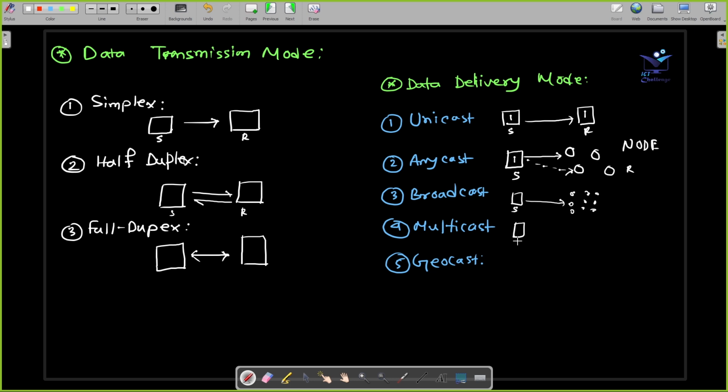In the multicast system we also have many receivers, but the difference between broadcast and multicast is that in broadcast we have no controller to control the data, but in the multicast system we have a controller to control the data. Like in our group video call, we have multiple admins to control, end or start the video call. So this is called the multicast system. On the other hand, in the broadcast system we don't have any kind of controller between sender and receiver, and this is called broadcasting.